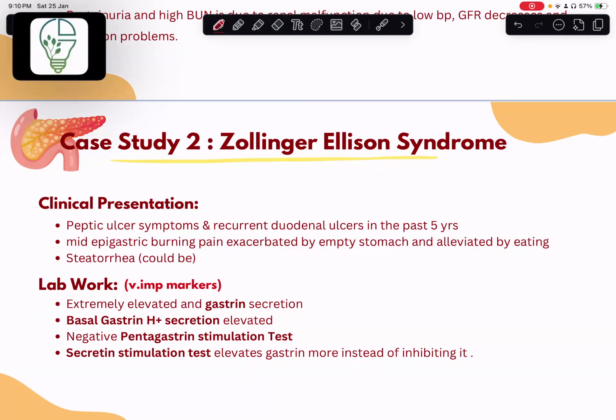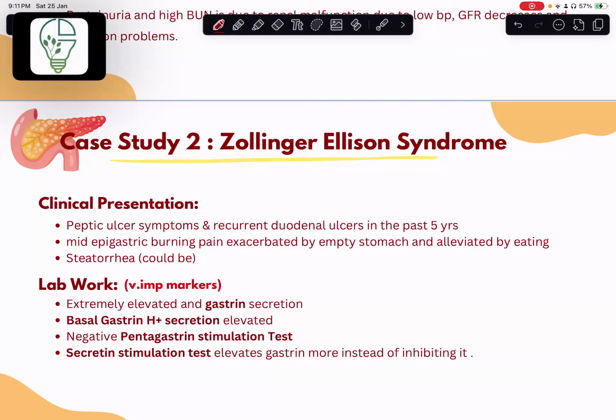Quickly noting about this point, why is this happening? When you have direct contact by the acid to the stomach, it is going to cause irritation on an empty stomach. But if there is food, it's going to be a barrier between the acid and the stomach, which decreases the irritation. And steatorrhea, fatty stool, is also a symptom that could be there.